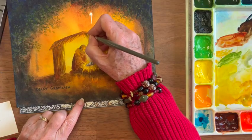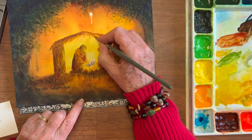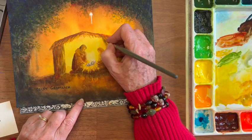I'm going to put a few of these up here, just above where baby Jesus is. The one thing that will give a glow in your paintings is having a light area against a dark area. Every time, no matter what the technique is, if you have a really light area against a really dark area, you will get a glow.